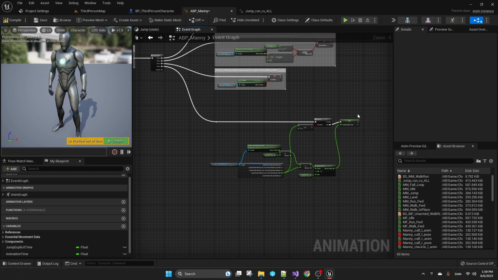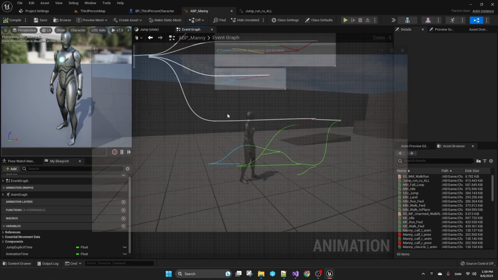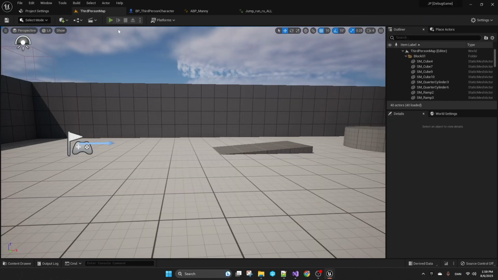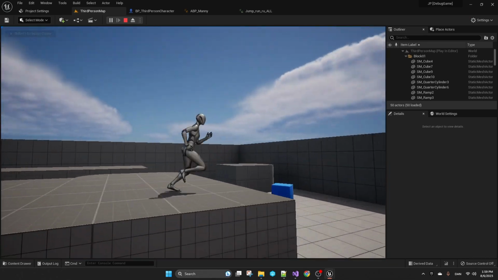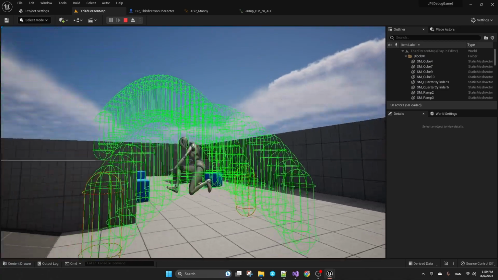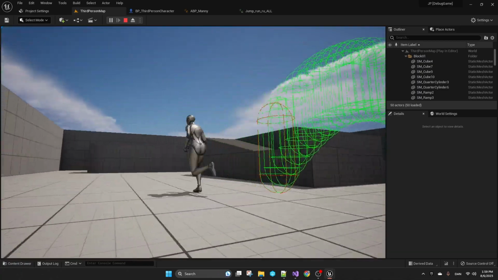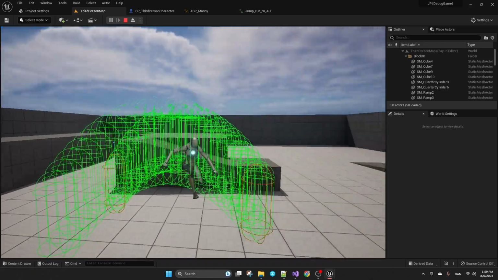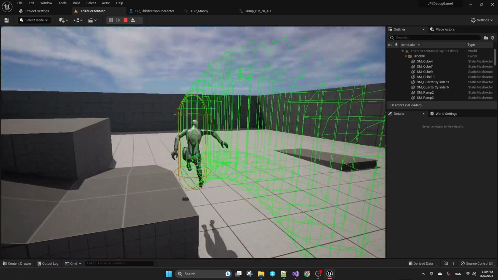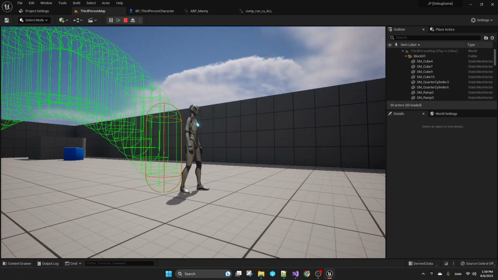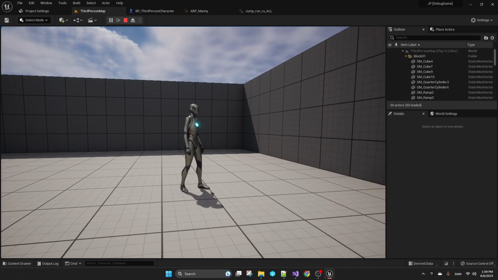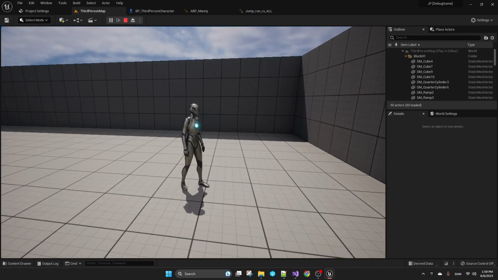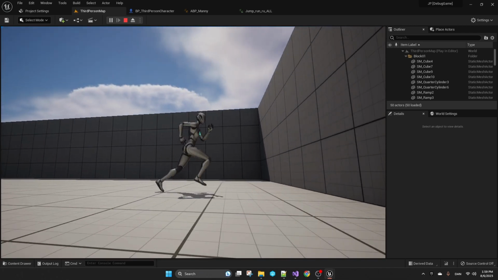So, a bit of cleanup, compile, save, and as you can see, it is synchronizing the jump animation with the time you are in the air. And that's it. That's this tutorial. Remember, this is just the first step in a very complex system where you have to handle a lot of cases, like this one.